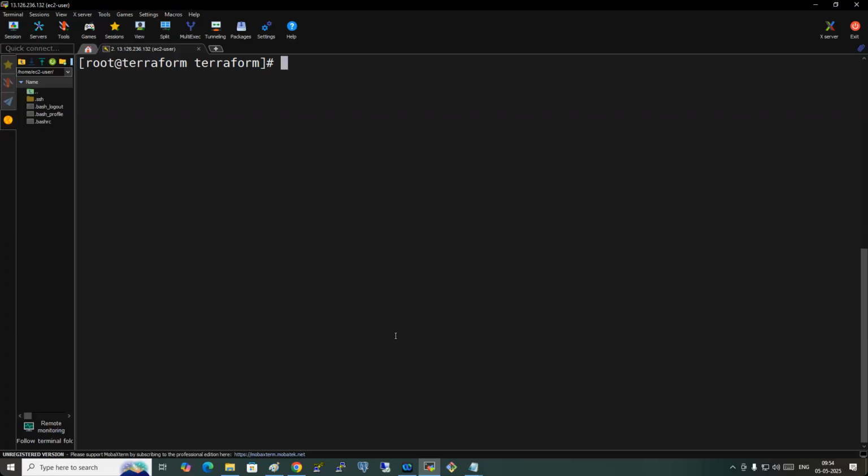Yes or no? Let's say one EC2 instance and one S3 bucket are there. I want to modify the S3 bucket. What you need to do? You need to destroy and then recreate it. So instead of that, if you have a very big code and you want to delete only a particular resource and then recreate only that one resource, then what do we do? We go and taint it.